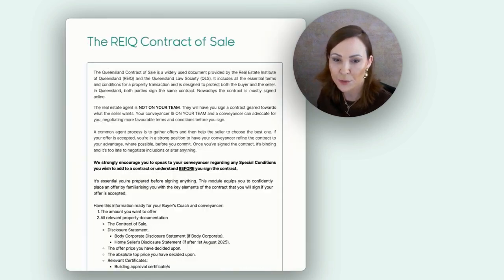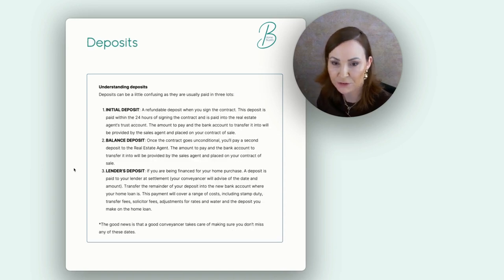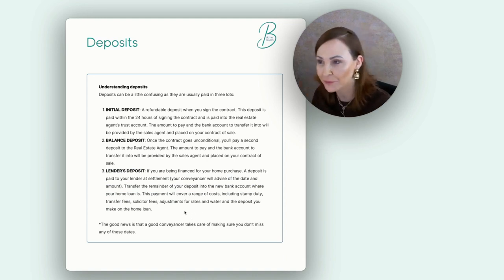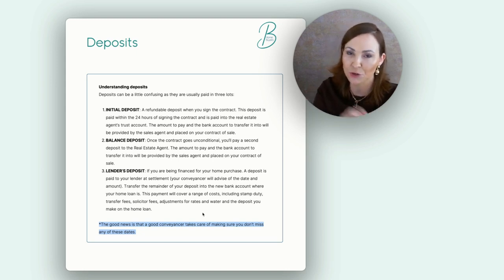So understanding the deposits, the final deposit that you'll probably find that you're paying if you're receiving finance is your lender's deposit. And that's the one that does not go to the sales agent. It goes to your lender, the bank, the building society. Your mortgage broker will have liaised if you have a mortgage broker, and then your conveyancer will probably take care of making sure that you don't miss any of these dates. A good one will. They'll be emailing you in advance. Don't forget, you've got to pay this deposit coming up because this is when the contract goes unconditional. You've got to transfer the money.